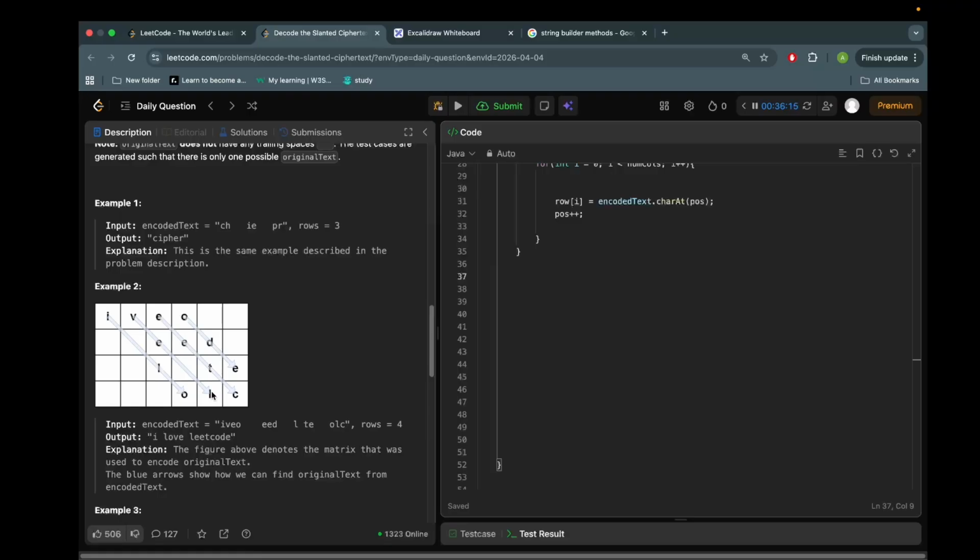So we add an I space LO to our array list, and then the next loop should begin.